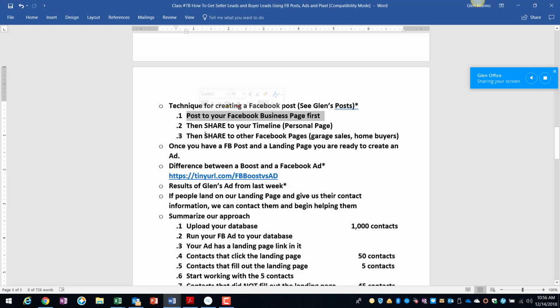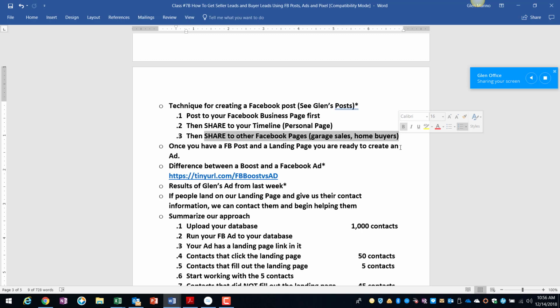The other thing I do is I share it. I got 12 shares. Every time I do a post, I have 12 share locations. And again, you got to be careful. The garage sales don't really want you to be posting products or services. But when I go to share, I say share in a group. So I got my post in Facebook, and underneath the post, there's a share button.